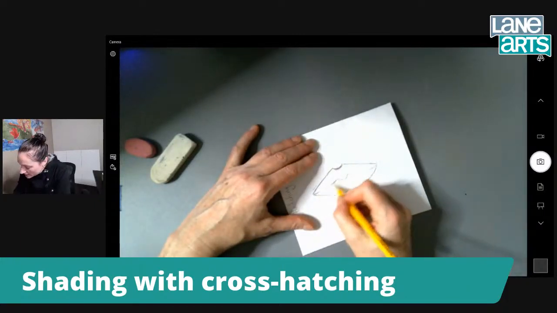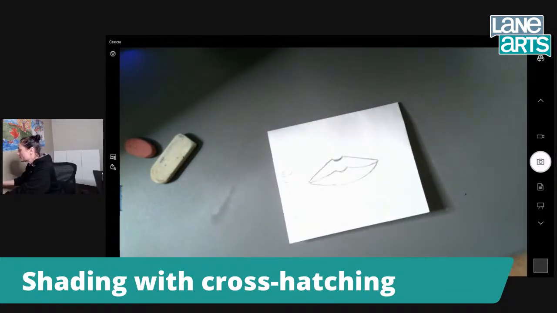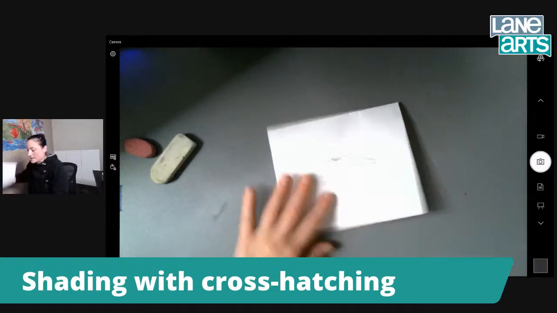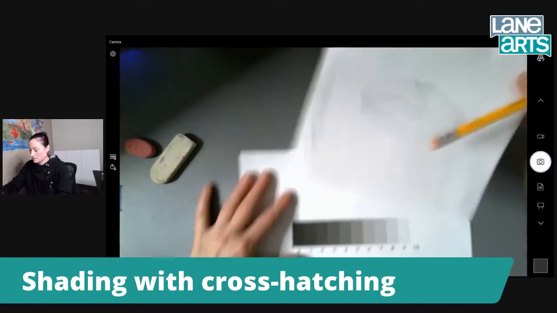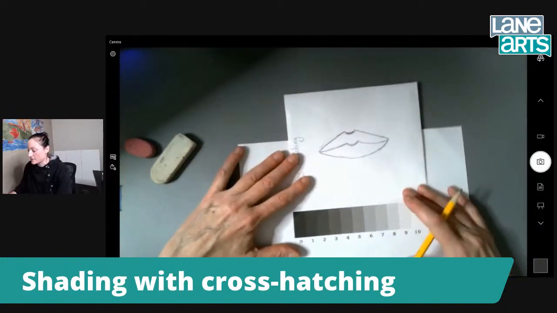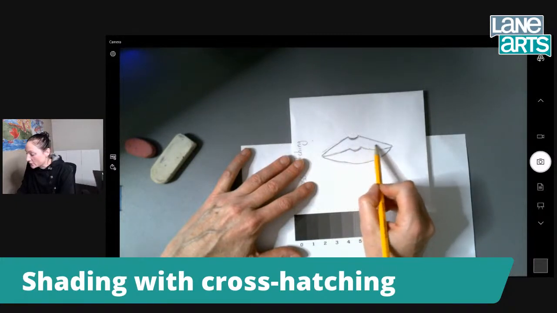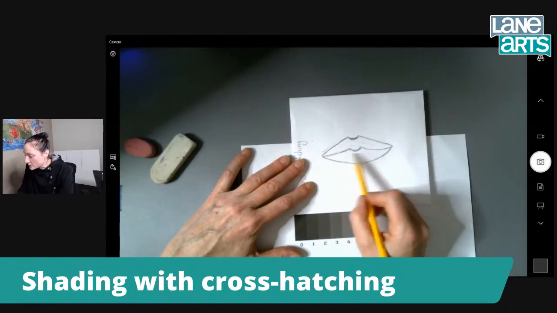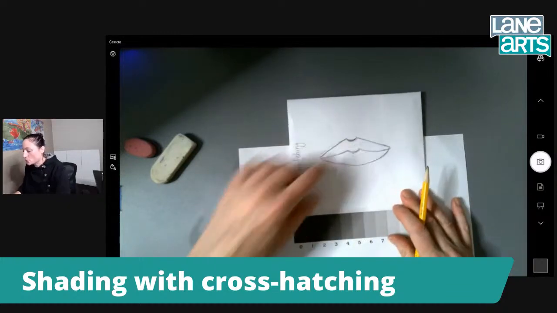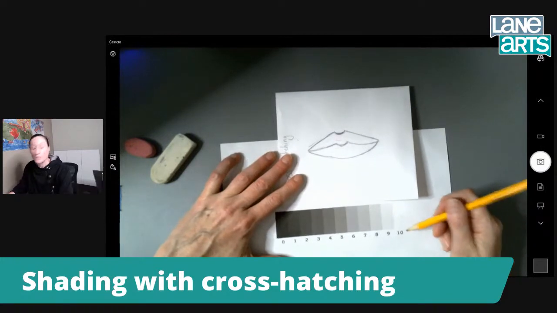Okay, you've got your line, you've got your continuum, and now you can start to shade using cross-hatching. So first things first, I want to identify where the light is. There's an area in here where the light is, so I'm just going to draw a little border line. And then there's an area here which tends to be light as well, so I'm going to make a little line so that I'm not going to be putting any shade marks there, because I want it to be the lightest value, which is actually white.